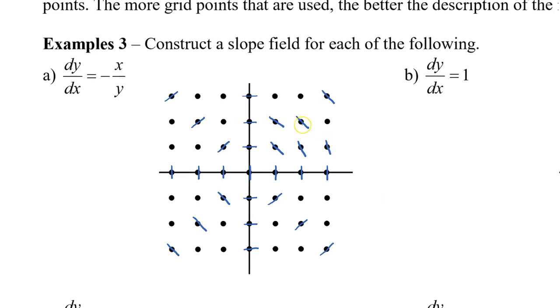Okay, and then the next one would be at 3 and then 2. So I would have -3/2. Now again, this one's a little bit tricky because we don't really have a point of 3. So we could say slope of, let's see, we could do 1, 2, 3. I have a point up here. And then we have 3/2. So we have 1, 2.